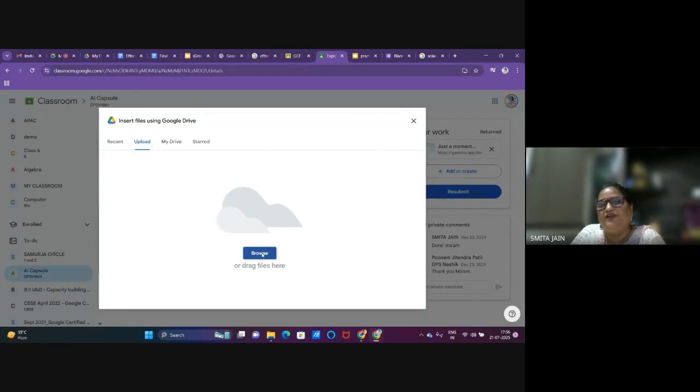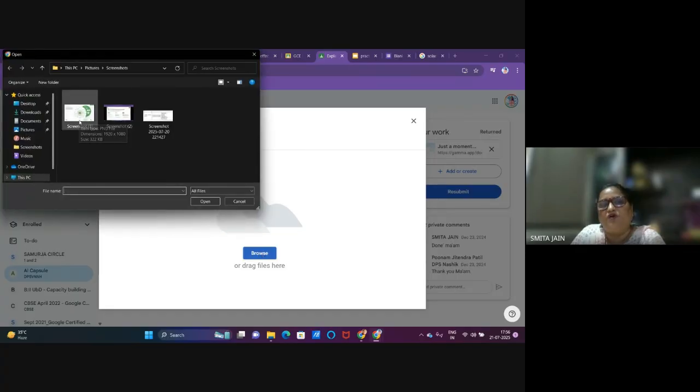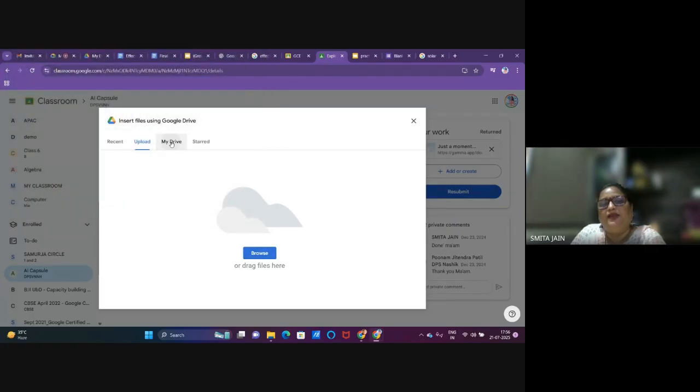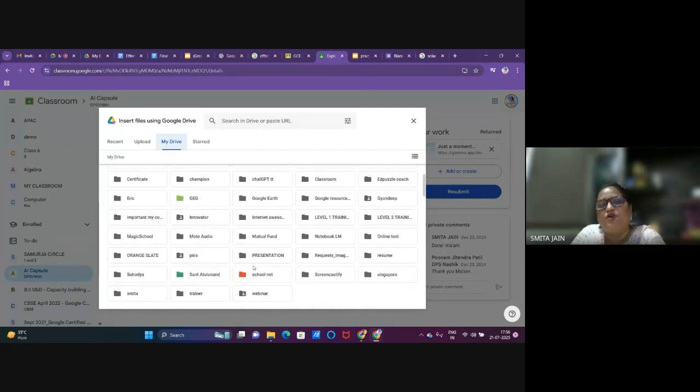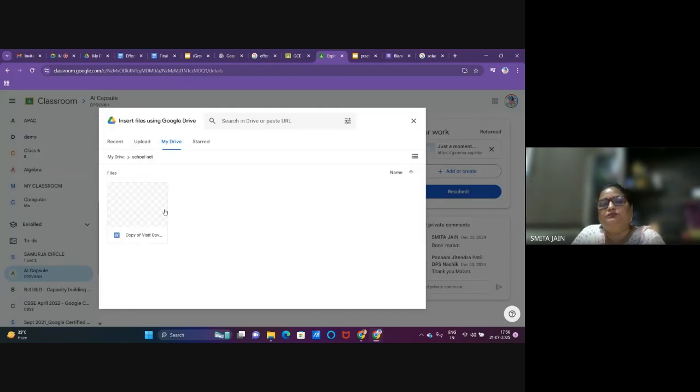I can upload it from my computer, anything I want. If it is somewhere in some folders on my drive, I can select it from that folder and attach it.